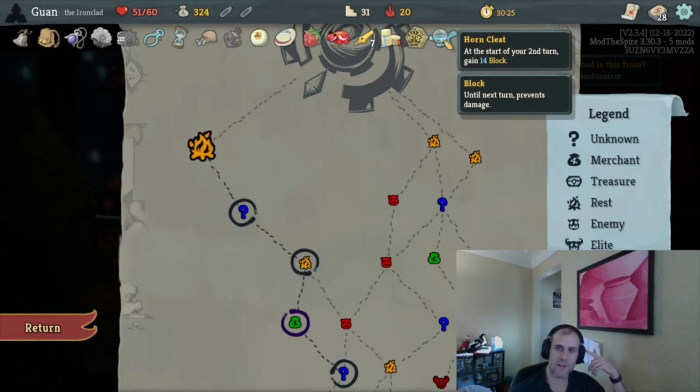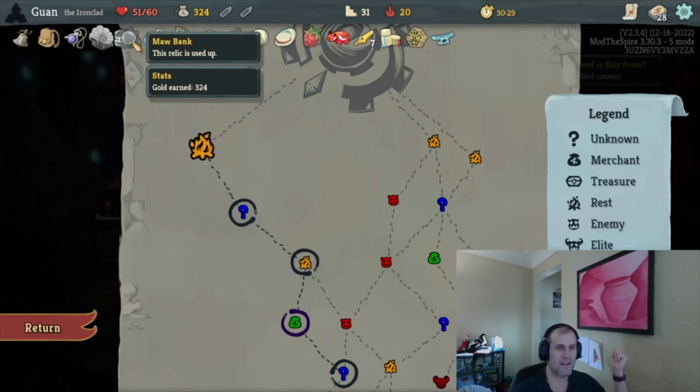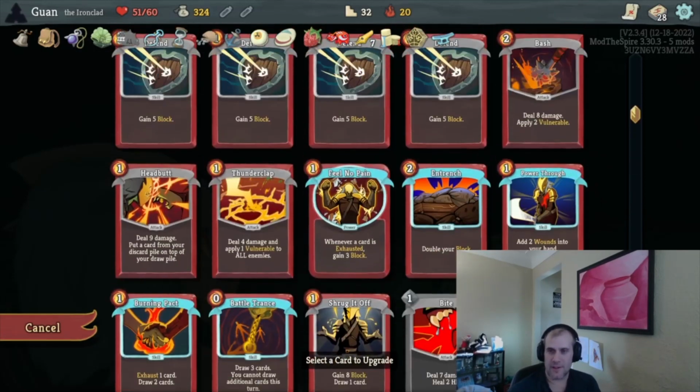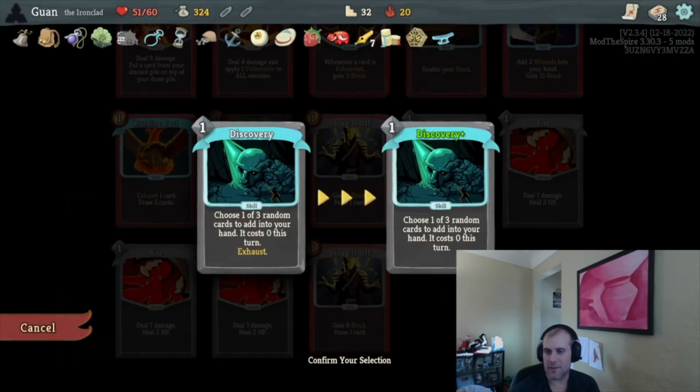So turn 1 and 2, we're pretty good. We're pretty covered with block. 10 block and then 14 block. And we also have our helix, so not too bad. What are we doing here? Upgrade entrench. No, upgrade power through. Upgrade discovery. Let's upgrade discovery.